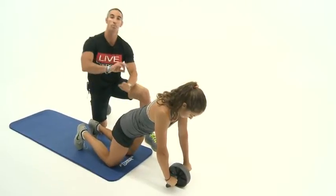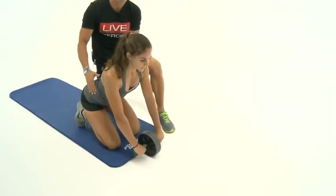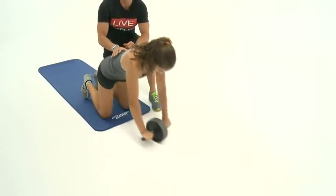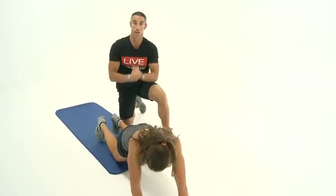If you wanted an even more advanced version, she can show you different directions. So now she's going to come back out to that position again. She's going to roll out to her left in a straight V-cut. So now we're adding lateral flexion to her spine, engaging even more core muscles, and she rolls out and goes out to the right. So we're creating a V effect here, alternating.